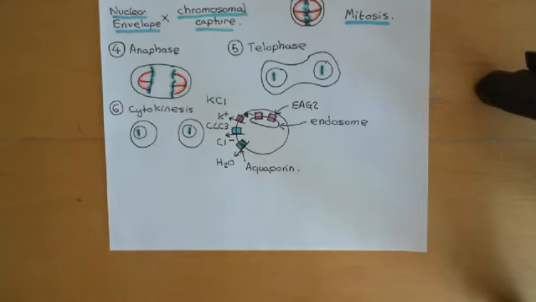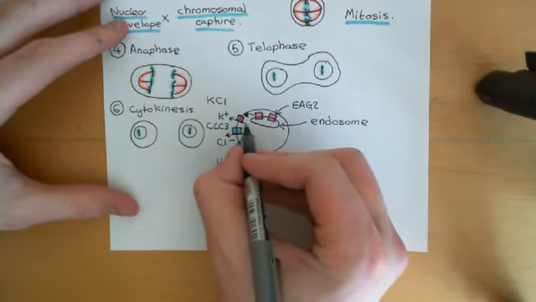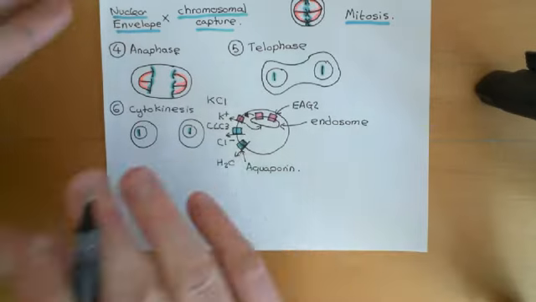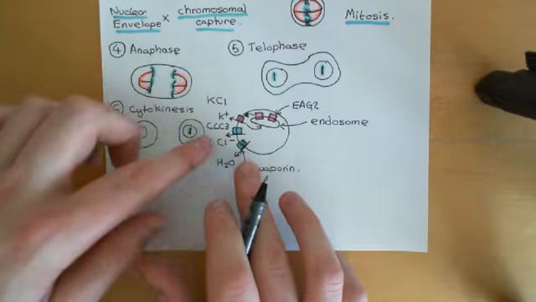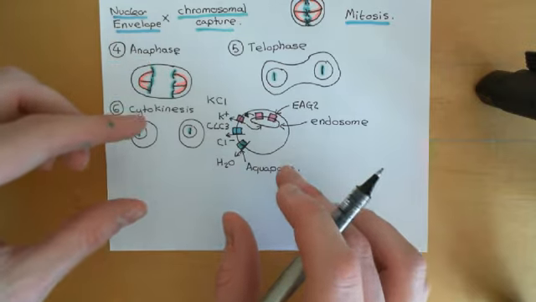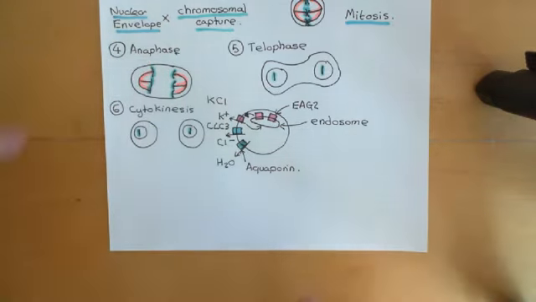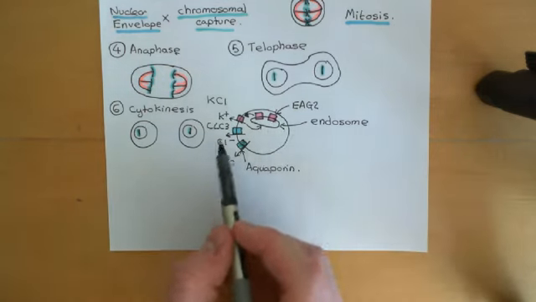This is happening from the end of G2 all the way through prophase, prometaphase, and metaphase, and then at the end of metaphase it seems to reverse. You bring the EAG2 channels back from the plasma membrane and store them back in the endosome. You reverse this, and that returns the cell, as far as the ion channel composition on the membrane is concerned, back to what it was before, and the equilibrium is re-established. So the cell eventually goes back to having the cell volume that it originally had, because that was the cell volume that it was at equilibrium with before.